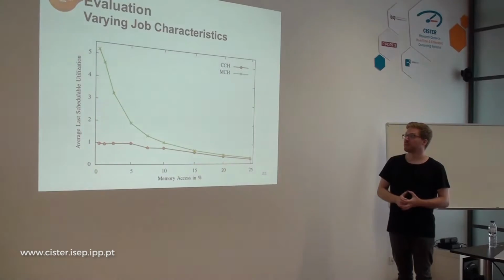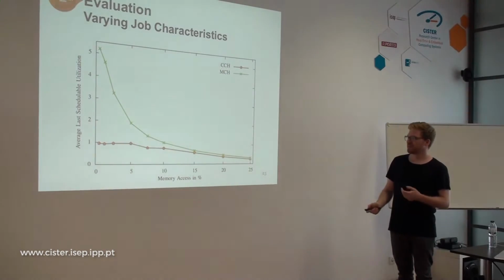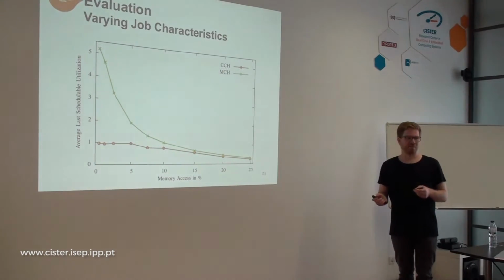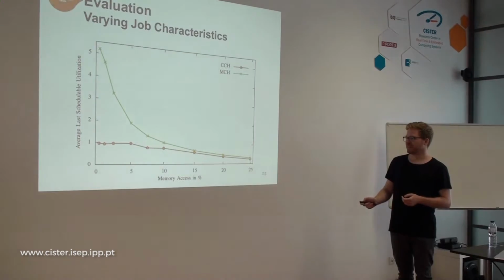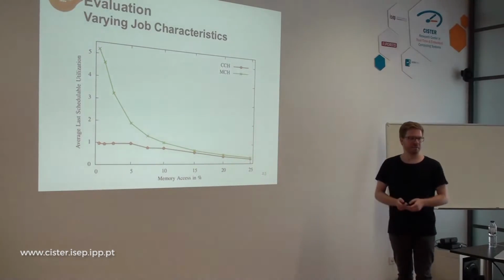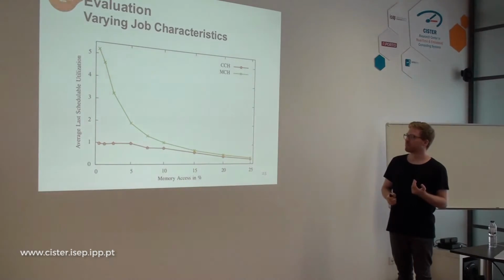Then in our second experiment, we kept the number of cores constant, but we varied the memory access percentage. Before, I was saying that I had a 95% execution distribution, and here that constitutes this 0.5. We also looked at 10, 15, 20, and 25%, where 25% means that I have only 50% of execution, so the memory access is quite a lot.